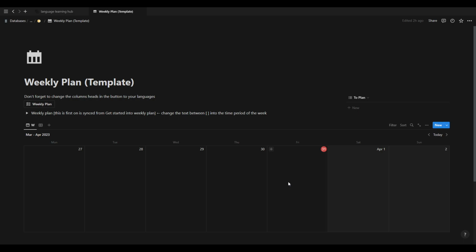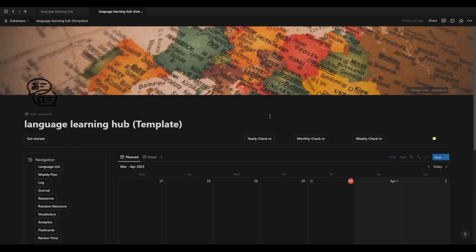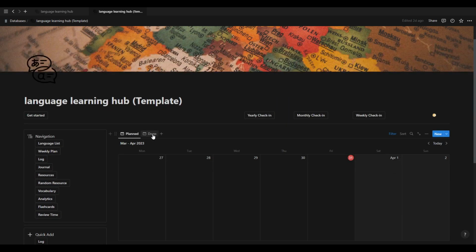So you don't have to make another plan and don't have it in two different places. But if I go in this view, then you see I have plan and done. So as soon as you have checked it, it's going through there and it's not visible anymore. So you have it more clear.